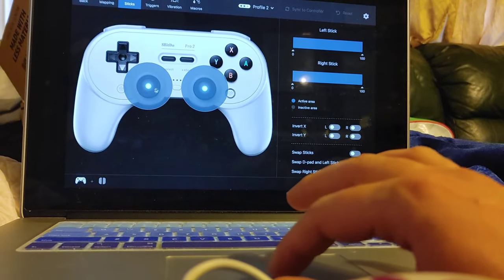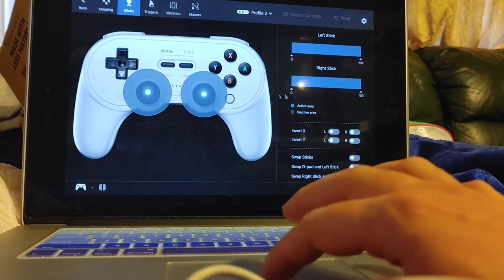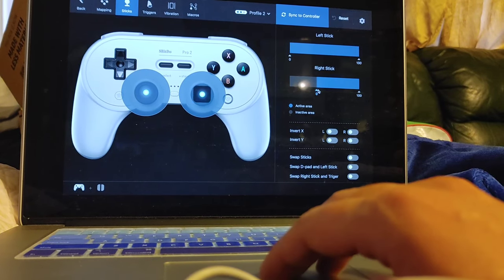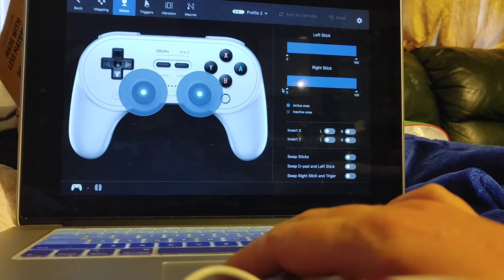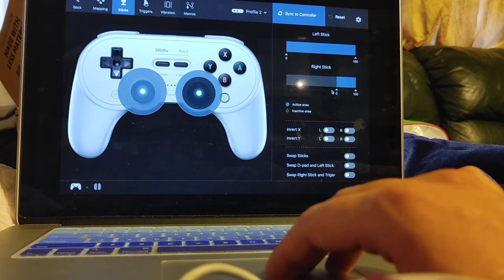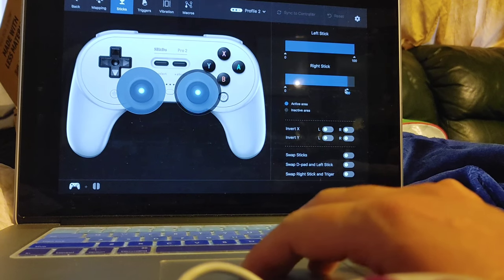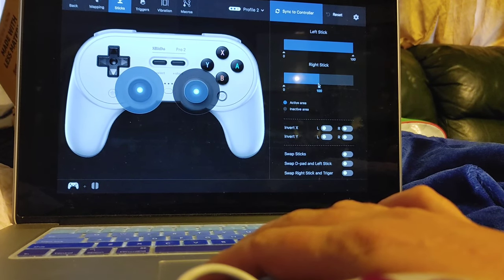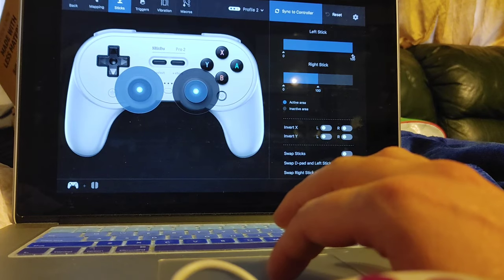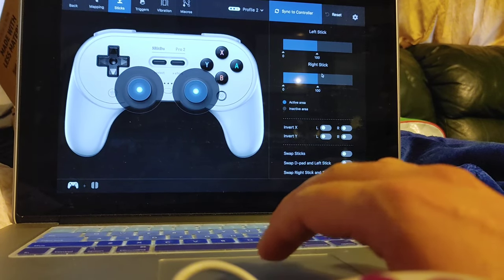Yeah, hopefully they can figure out that bug. Okay, so now I'm going to take this down. Oh, you can actually do this side too. Oh, wow, that's weird. Oh, that increases the dead zone, I guess. Because what we did before, that basically says how far you have to push so you get to 100%. Huh, interesting. Okay, well anyway, we'll just put this down to around 50.